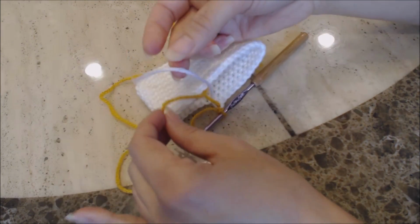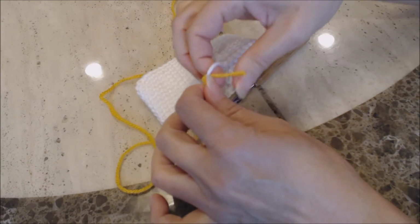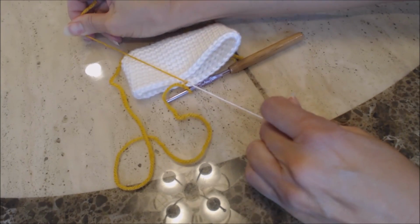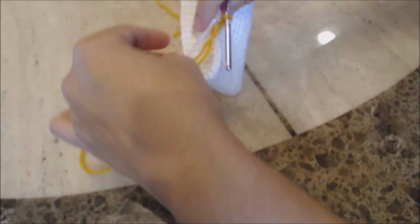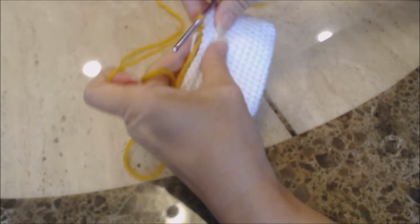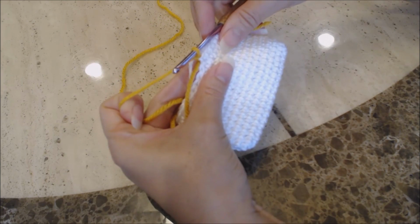And then tie a knot with the loose gold yarn end. And then you're going to take both loose yarn ends as you work and you're going to bury them as you work. And we're going to start working with the gold yarn.